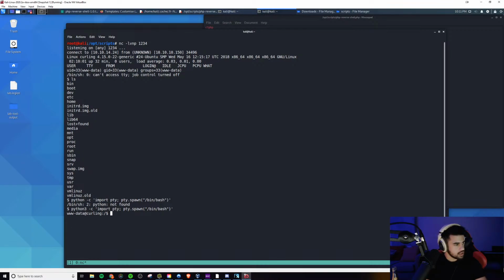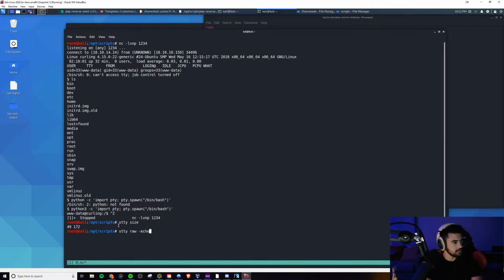So from there, another thing I typically do: now I have the nice bin bash shell, but I want to upgrade it even further so I have tab autocomplete and all that stuff. So I'm going to hit Control Z, and then I do stty size and stty raw -echo.